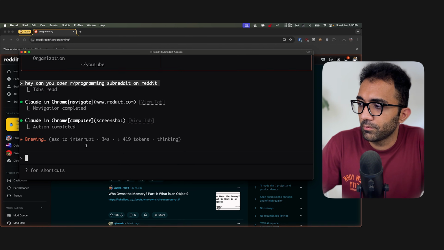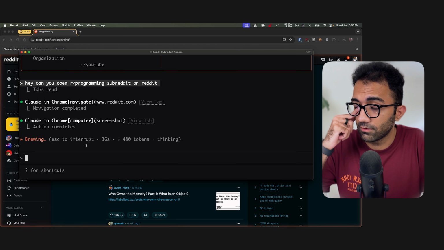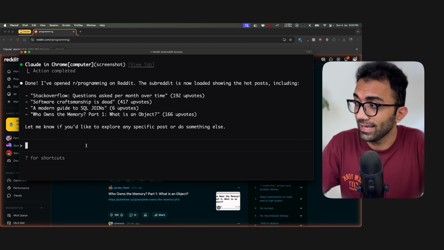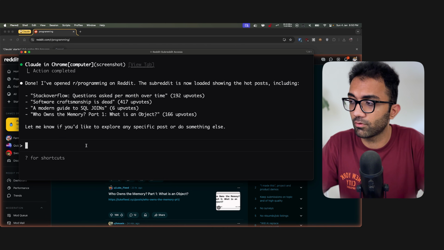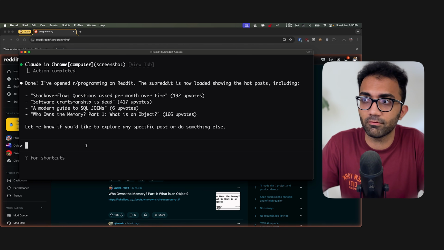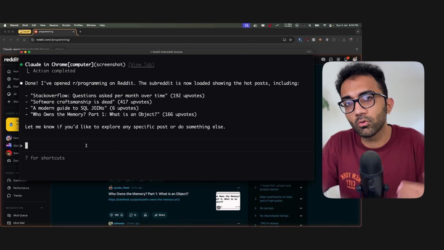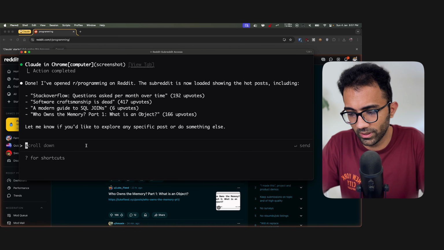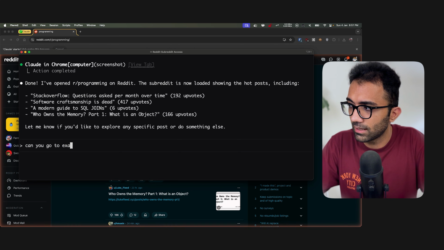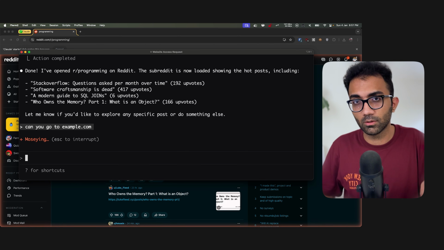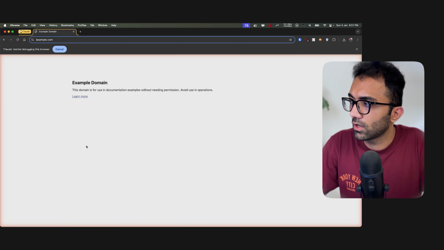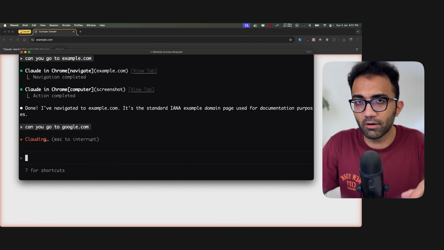Now, the other thing that I will ask it to do is I want to remove that thing where it asks me for permission for browsing the website, because it's annoying, right? If I'm giving it an agentic task, and if I want to go away for 30 minutes or an hour, I want it to keep doing the work that it's supposed to be doing, right? So I can ask it, can you go to example.com again, just to show you what the prompt is, and let's patch it in real time. Okay, example.com was already whitelisted, so we have to try a different domain.